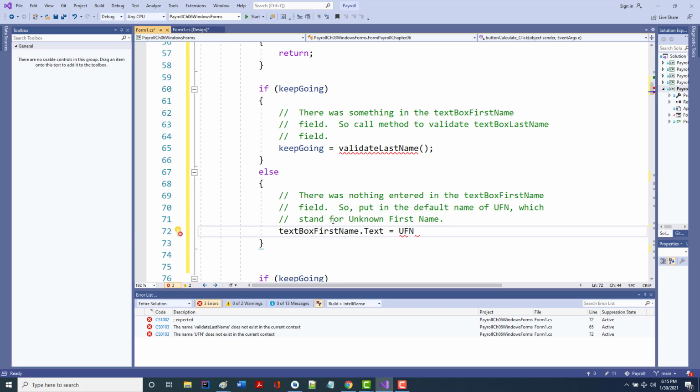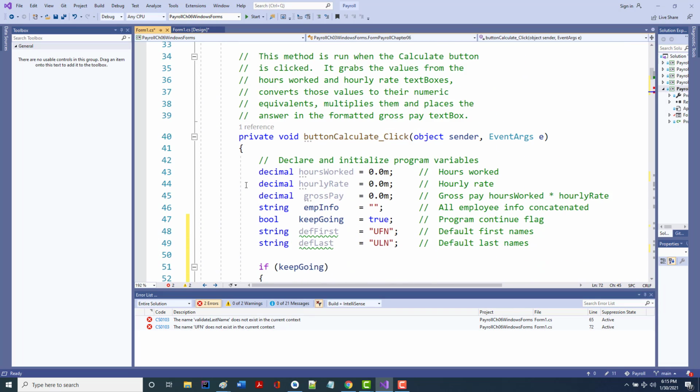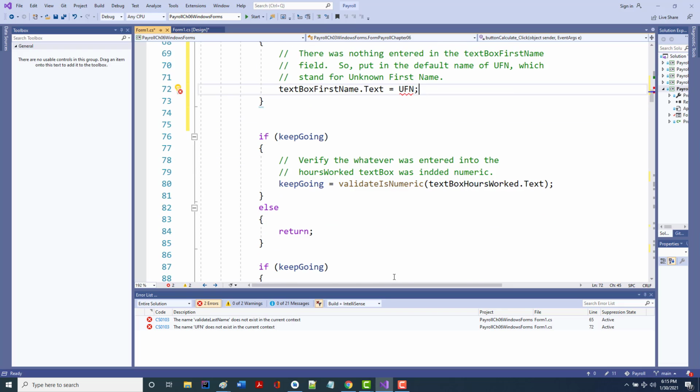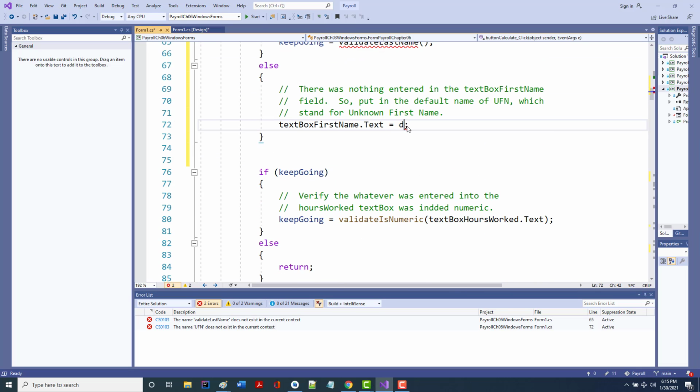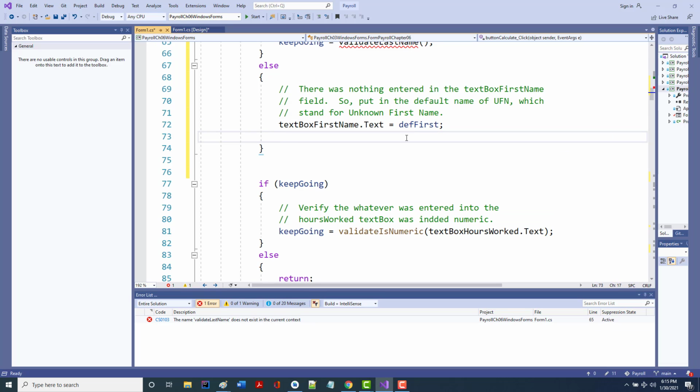Isn't that what I called it? Def first. But it is valid. Okay, so let's see.